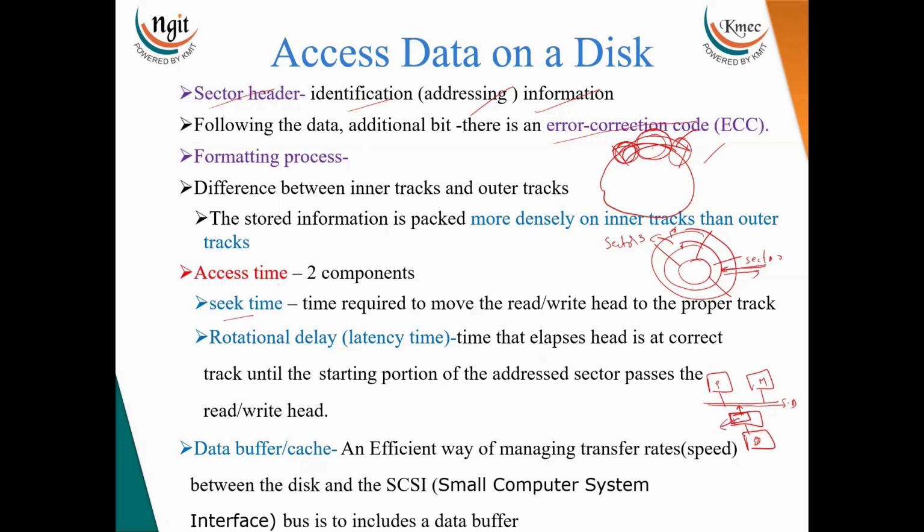Now, these disk drives are slow in speed compared to the processor or memory. To transfer the data at a high speed, first it will send the data to the data buffers. After loading the data into the data buffers, the interface will send the data to the memory with the speed of the memory. These buffers are made up of semiconductor material, so these are semiconductor memories, registers, with a capacity of megabytes.